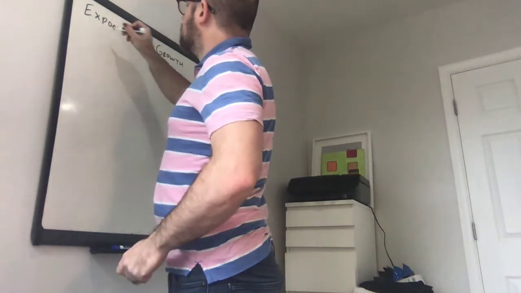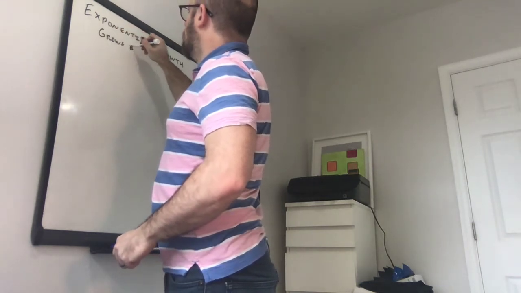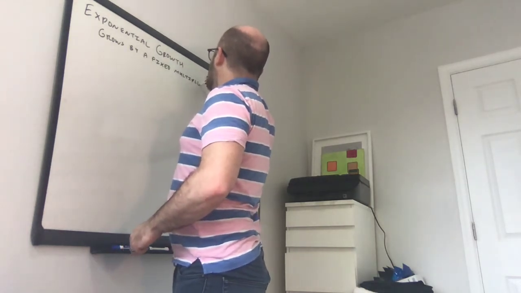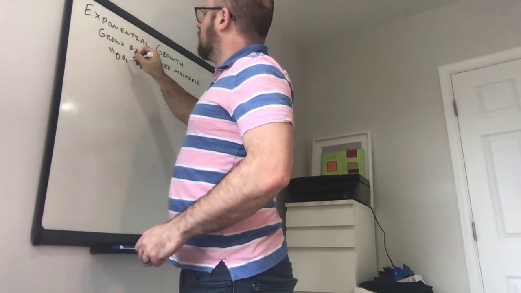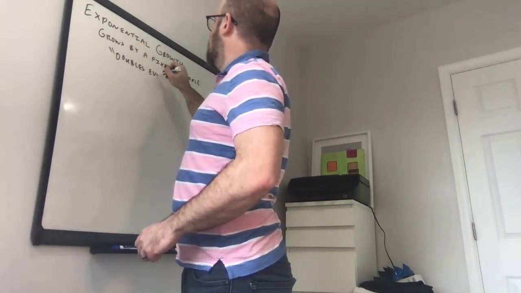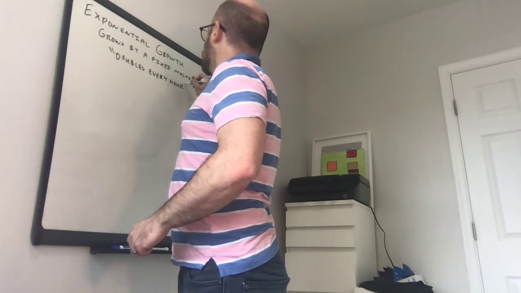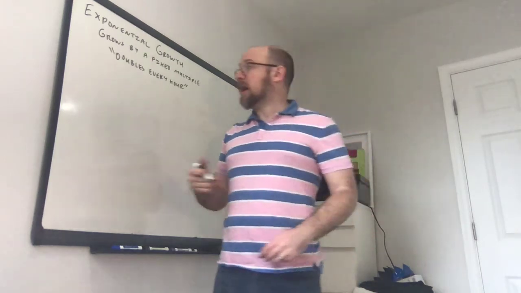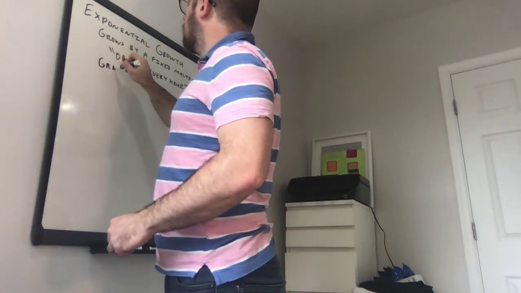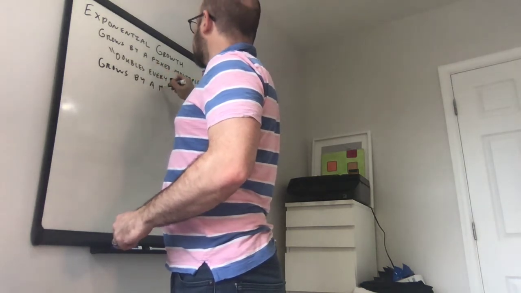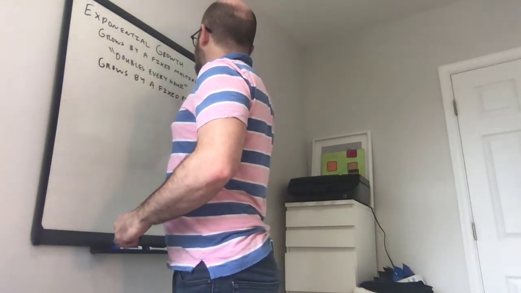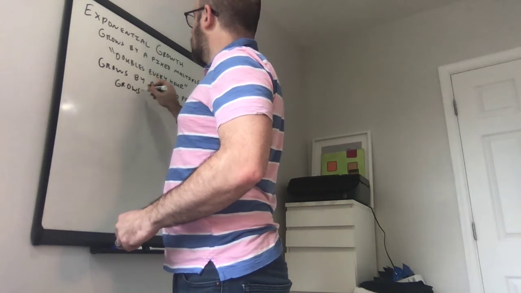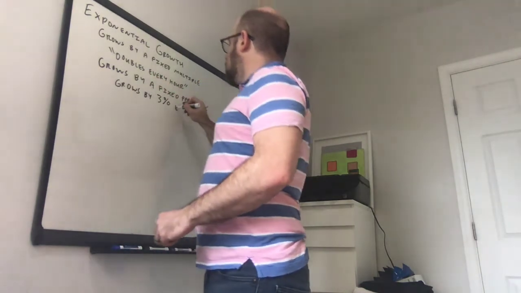So when something grows exponentially, it grows by a fixed multiple, right? Like you might say it doubles every hour. That's a fixed multiple. What that means is that it multiplies by 2 each unit of time, or grows by a fixed percentage of the previous amount. So something like grows by 3% each year.